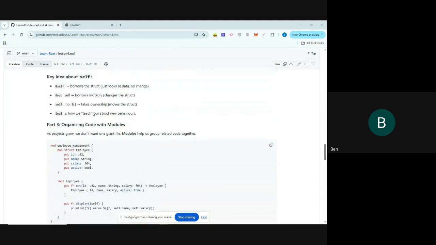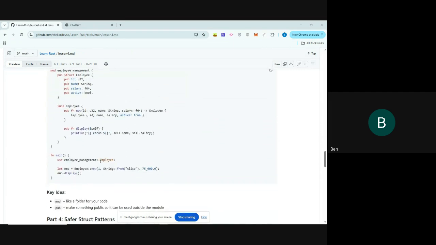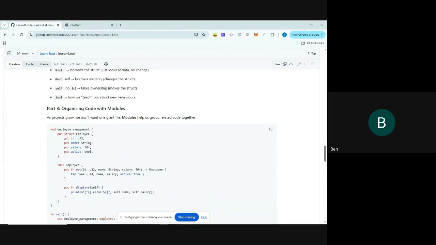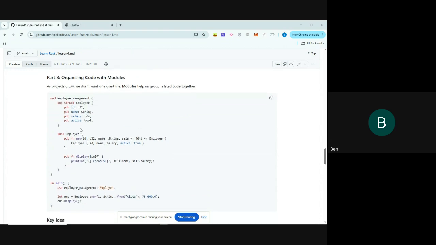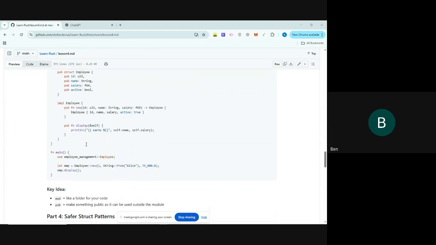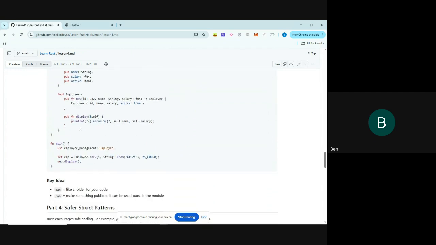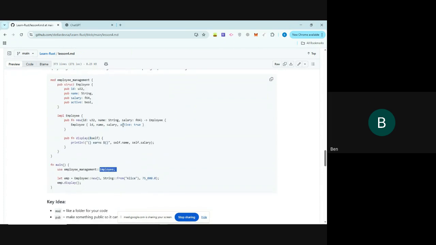And you also have to remember to define it as public if you want functions outside the module to be called in the main function. So you have to specify that the struct is public, and even the properties are public, before you can call them. And to be able to use functions from a module, you have to use the keyword use and the name of the module and the implementation that you want to use from the module.